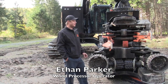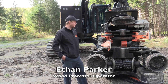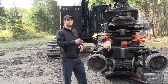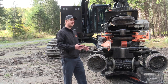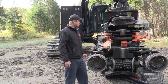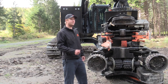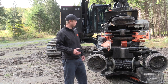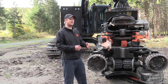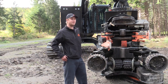Essentially you can cut the tree off the stump. Depending on the diameter size, the first thing it does is it knows the diameter, and then you'll have a cutting list as per the mill specs. The head, through the measuring wheel, can measure length. So you cut your tree down, press your preset for a 16-foot log, whatever log you're looking for. The head will calculate based off the diameter and the length what logs to take. It'll stop, and you can auto cut or manual cut it, whatever you would like.